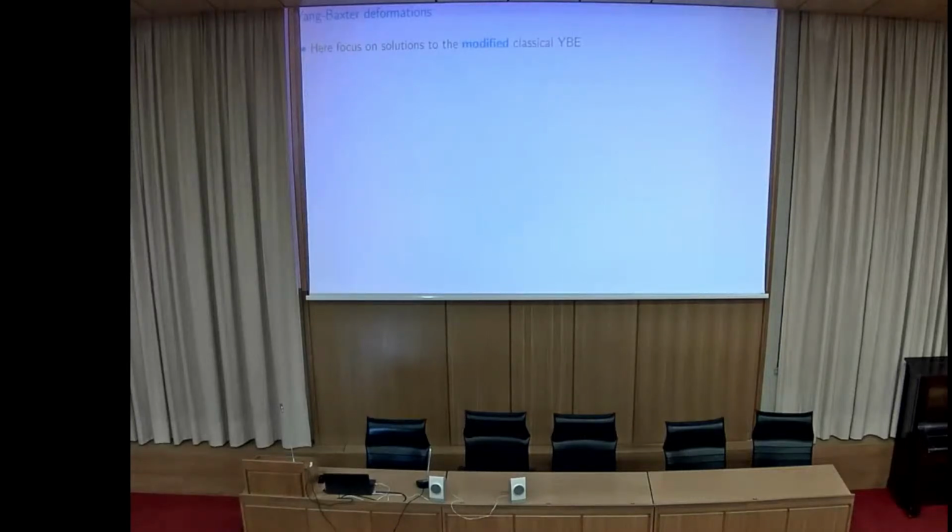Here in this talk, I would like to focus on solutions to the modified classical Yang-Baxter equation. A particular solution of this type of equation is the Drinfeld-Jimbo solution. The way it is constructed is that you take the Lie algebra associated to this Lie group G and decompose it, so choose some Cartan-Weil basis with some Cartan generators, positive and negative roots. This operator R annihilates the Cartan generators and multiplies with plus or minus i the positive and negative roots. One can check this satisfies the modified Yang-Baxter equation.